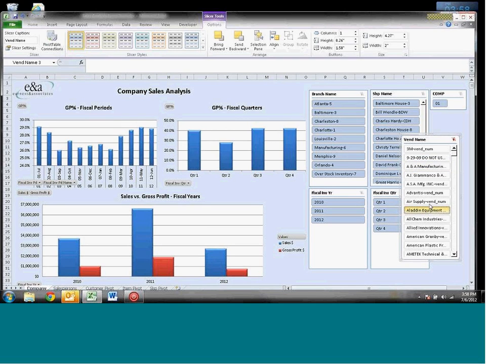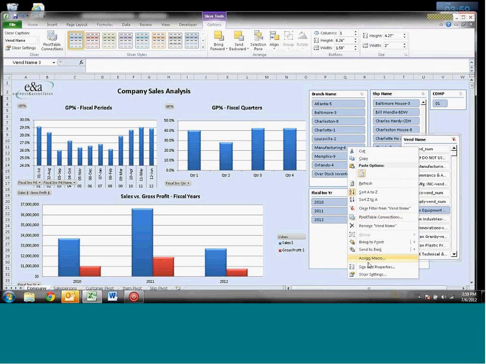And when you add a slicer, there's a couple things to keep in mind. One is, and they're really on the right-click menu. If I right-click on the slicer, and sometimes I have to do it a couple times because the first time it thinks you want to move or copy the slicer, click on it a couple times there, and it'll bring up this selection menu here.